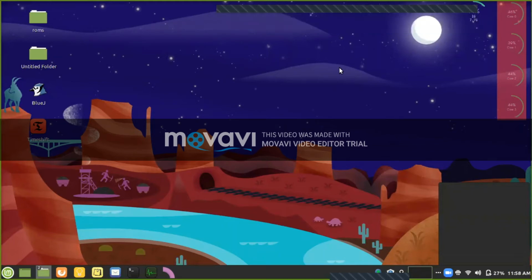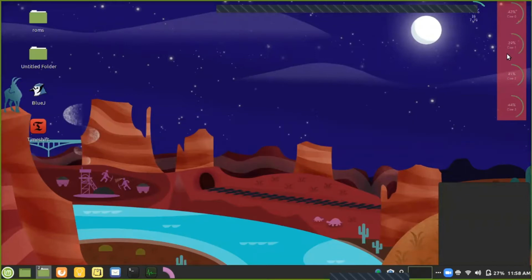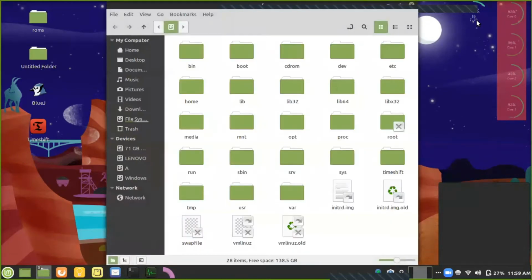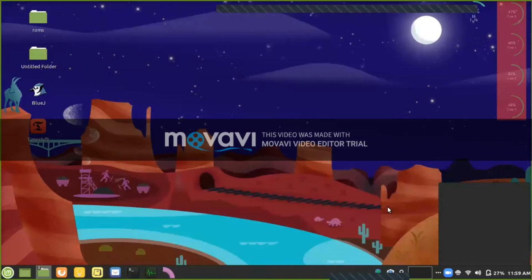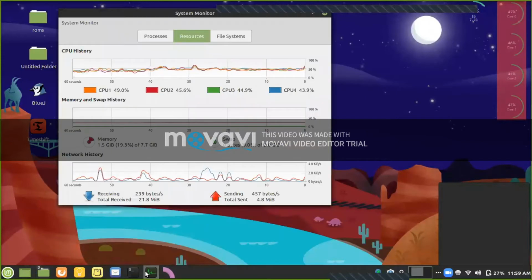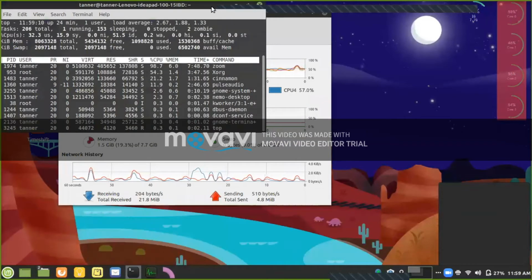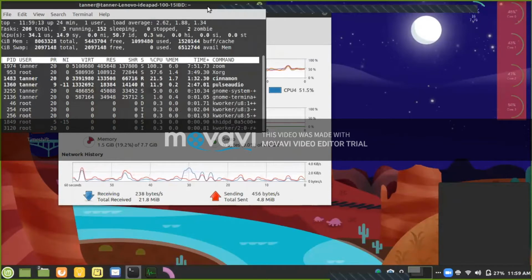So in this video, I'm just going to show you the described computer. Right now I'm running at around 40%. These are logical cores, not physical cores. I'm using roughly 1 gigabyte of RAM. To compare, I put in the 8 gigabyte card.